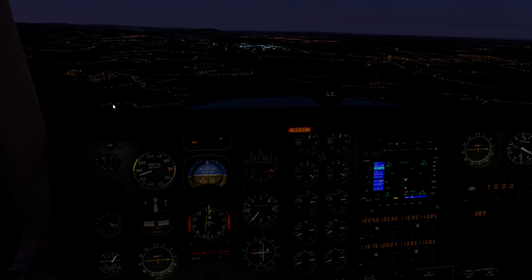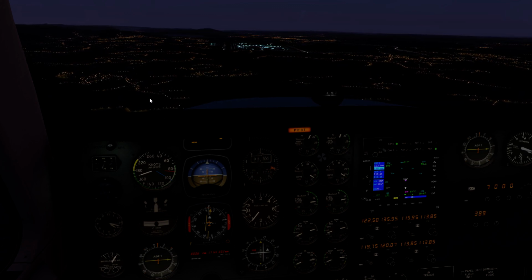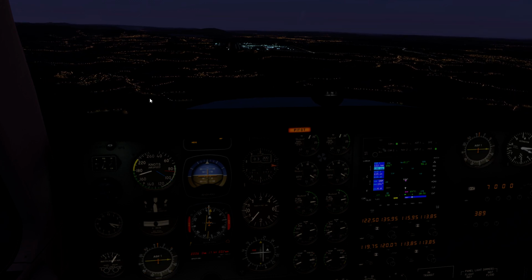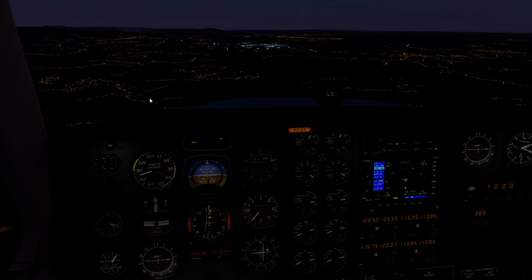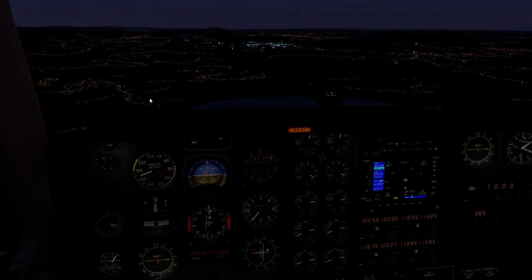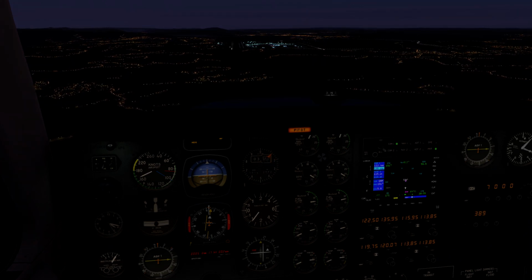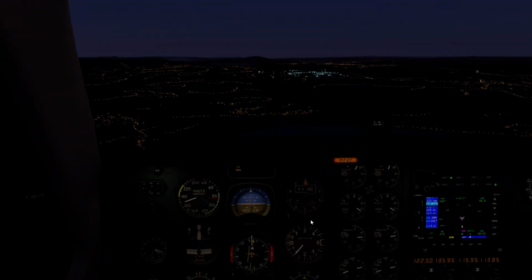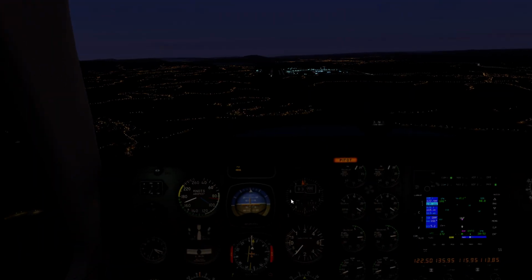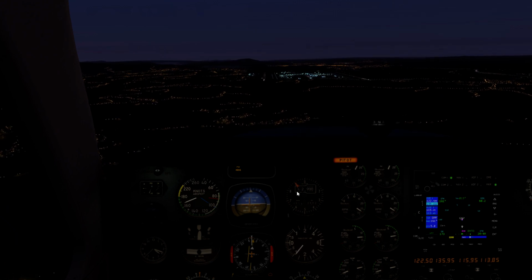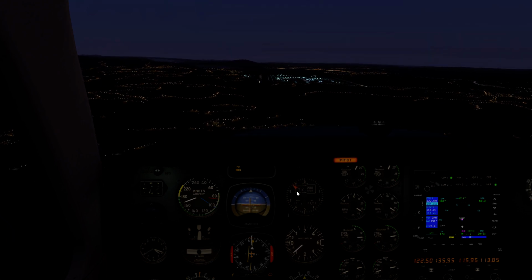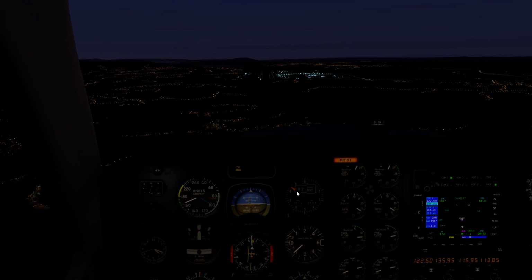Also the spill lights on the ground are very exaggerated, or, yeah, of course, increased, as I'm going to say. So now we are going to disconnect the AP, and we are just following the gentle descent into runway 01.